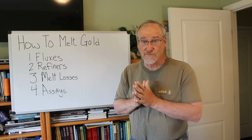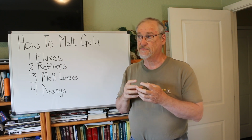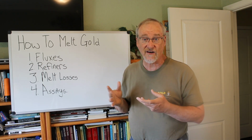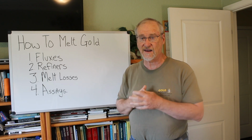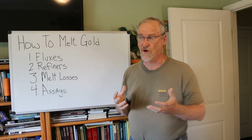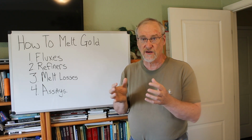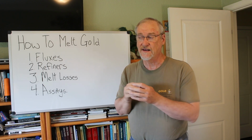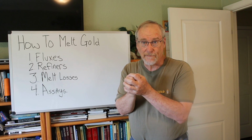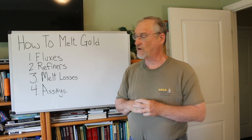Then when you have your concentrate, it's not going to be 100% pure metallic gold. It's mostly gold, but may have a little bit of quartz still in there. You may have a little bit of iron oxides or some other thing, black sand, depending on where your gold comes from. And that's the job of the flux, to basically allow the gold to coalesce into one piece. So if the gold has rust on it or something like that, the flux will take care of that so that all the little gold pieces can melt together into one piece of gold.